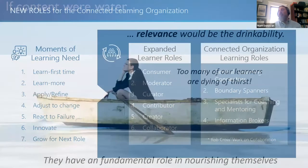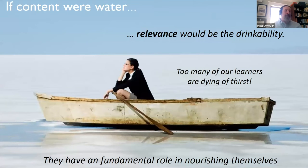All right, so I want to continue on. One of the other dimensions I talked about is relevance; I mentioned it a couple times. I think one of the elements we have to be is this shared value amongst learners and organizations and designers and creators around an adherence or discipline to ruthless relevance. And the idea is that we've had a long-standing history of being able to push tons of content out there, but it's not really relevant. I love this in the sense that if we thought of content as water, in many organizations we have tons of content, but yet our learners are still saying it's not relevant for me.